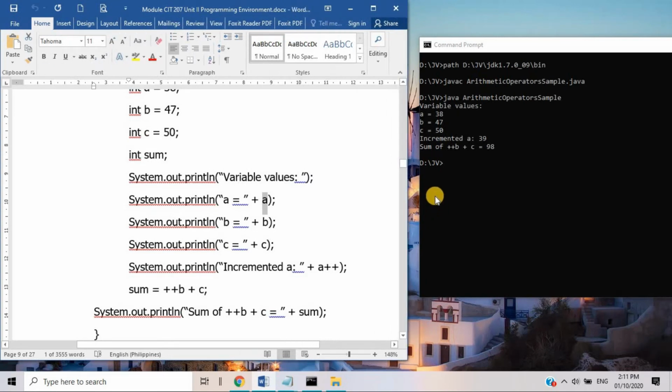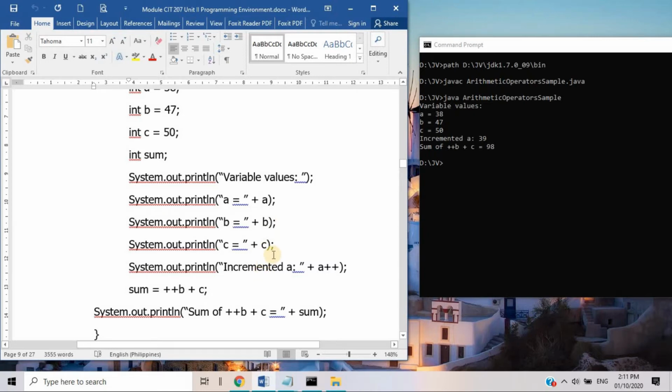So in this case, you intend to display the value of A, which is 38, the value of B is 47, and the value of C is 50 by writing System.out.println. It means it will print the values of A, B, and C.